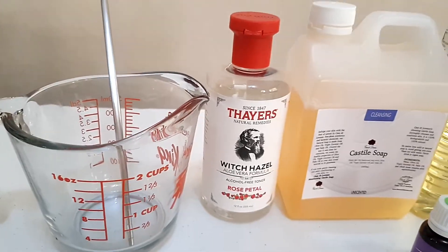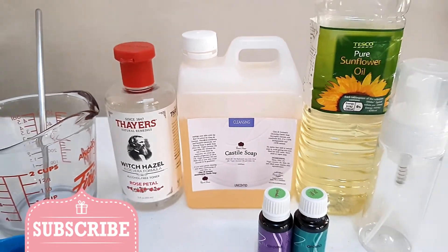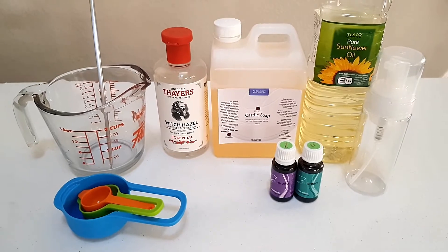So for today's activity, you will need... First, you will need your liquid castile soap. I get mine from Casa de Lorento. This is the cleansing version. They also have other versions of their castile soap in lavender, peppermint, and other essential oil variants. But I prefer mine to be in original so that I can mix other essential oils to my preference.